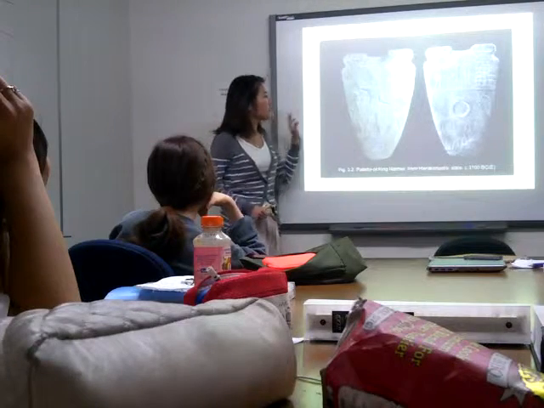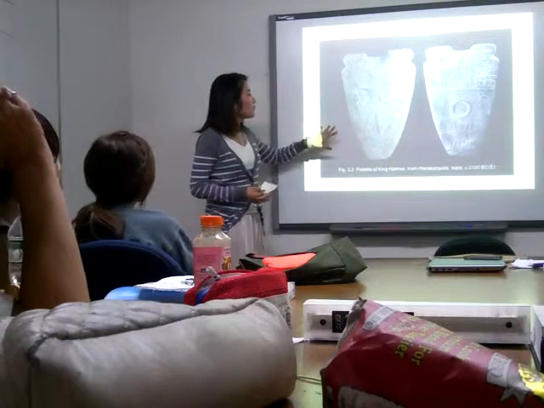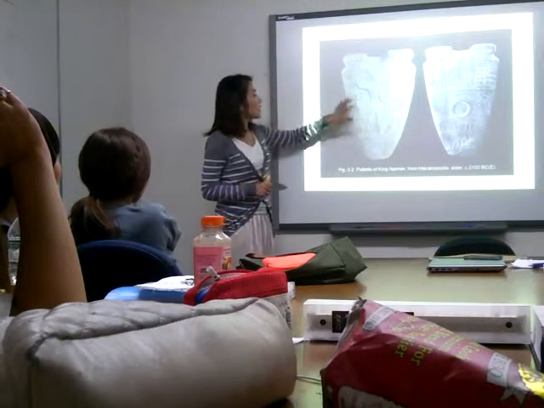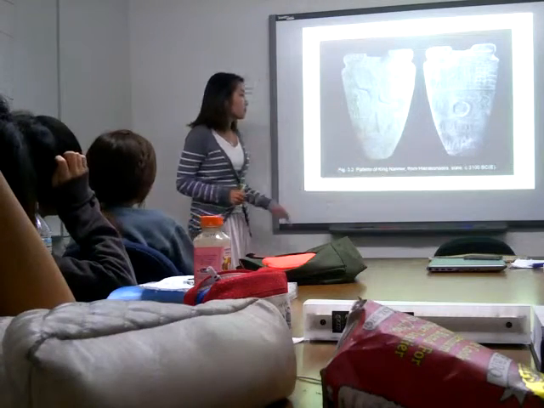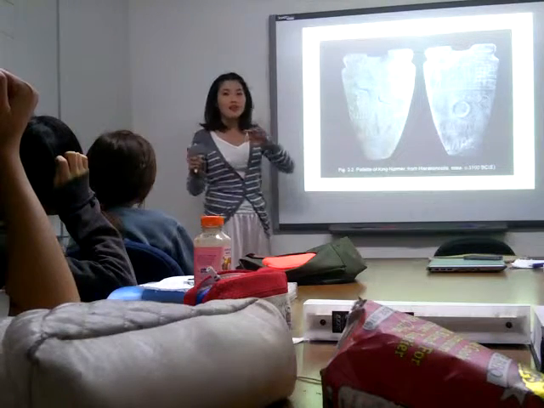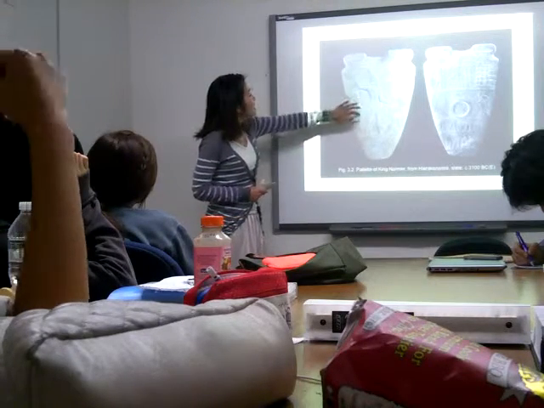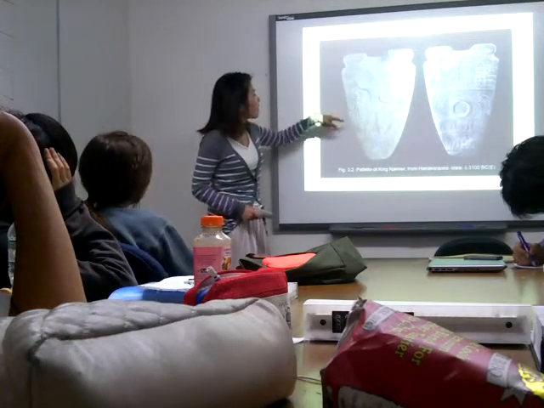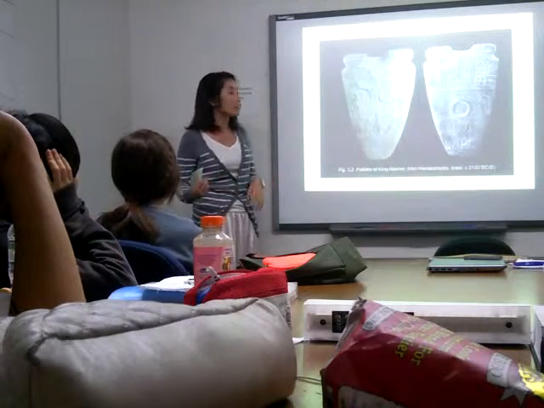And you can see why I put this and the previous one together, not only because it is a palette, but also because there is a king of very large size, and this king is named Narmer. There is an interesting story, but let's leave that part for later. He raised the mace, and there is a falcon, and there is someone carrying the sandals for the king. Sandals are shoes we wear in the summertime.